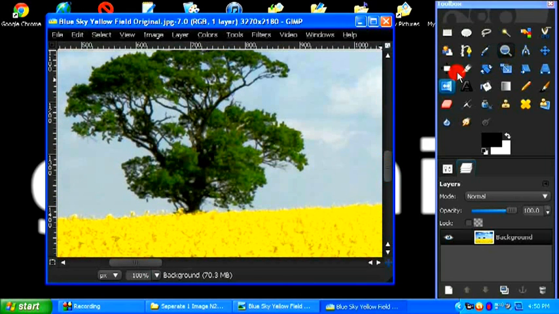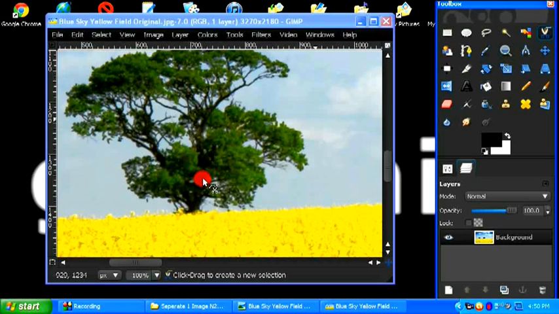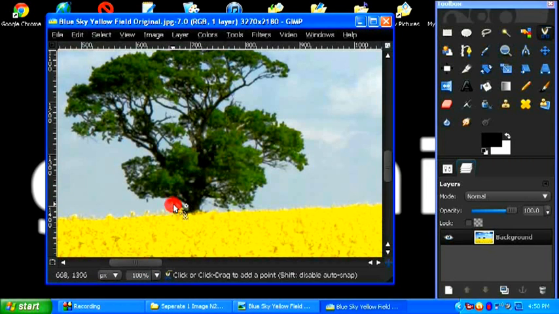Go to your cut tool and you're just going to start making anchors, clicking and sliding up. And you're going to continue to do this all the way around your object. Now don't worry about all those places in the middle where the sky shows through. I'm going to take care of that later.